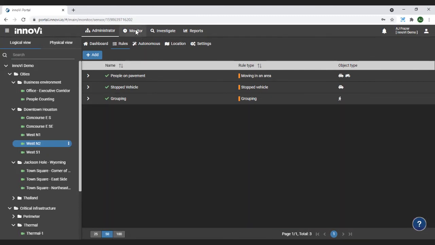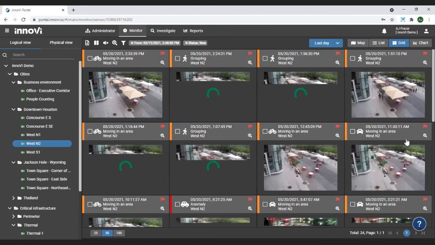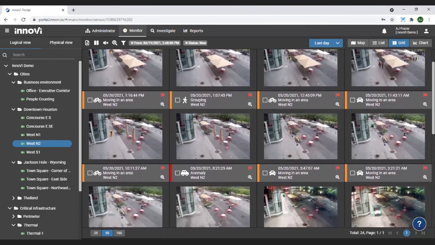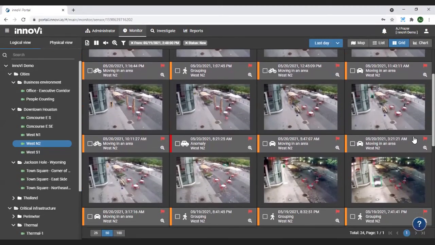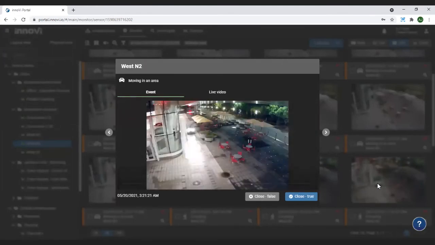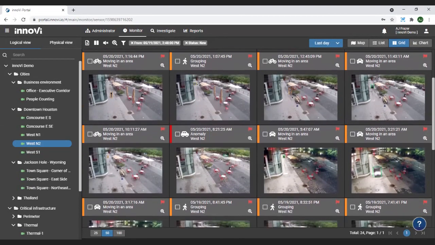So let's go and take a look and see what's happening here on this camera. So I can see now what's going on. Oh, actually, here's a great example. Here I can see last night, here's a vehicle moving in an area, so this was the middle of the night. In fact, this is a great example. You can see the ground is wet, so it's been raining. That vehicle is almost completely saturated from a camera standpoint because of lights and reflections. And not only are we able to detect it, but as you can see, I didn't have any problems around that with false alarms. So great detection.